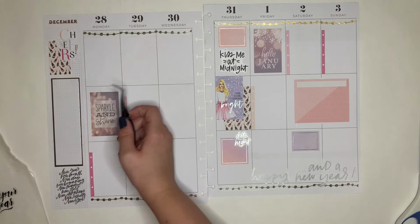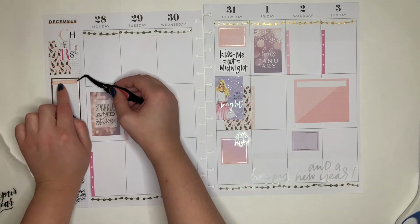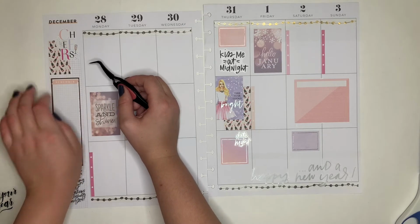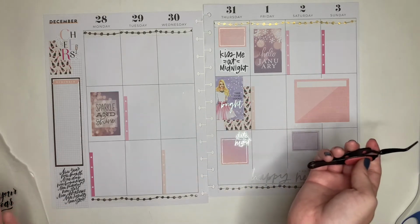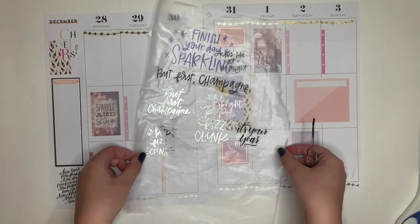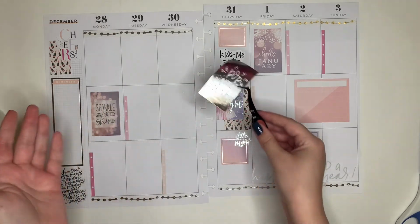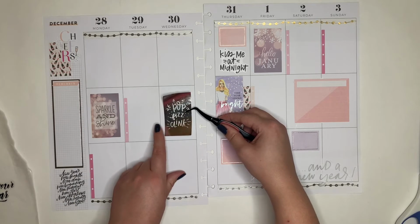Yeah, we're fine. Here is a header from that Rongrong seasonal book, and it just says remember. I was going back and forth between whether this should be a to-do list or a to-buy list, but I figured remember can encapsulate both of those things depending on how I want to use it. So I have these two silver foiled Pop Fizz Clink stickers, and I'm going into quote overload already, and I know I want to use some other ones. But what I can do is use this full box sticker, and then it won't be as obvious. So maybe I put that on Wednesday.